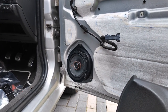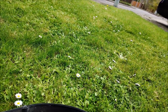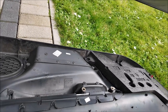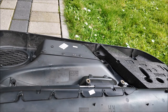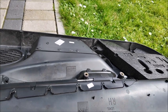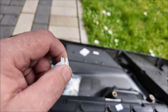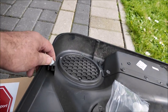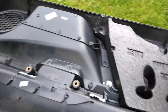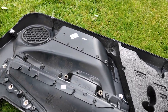Door panel going back on. Just there you can see a little red clip — these notoriously go brittle after some time. I've got some new replacement clips here — not the originals but new clips. They just slip in there like so, and when you clip the door panel in they hold it pretty securely. There's only four of them — two this side, two that side. When you offer it up you just give them a little tap, they pop in and stop it rattling.